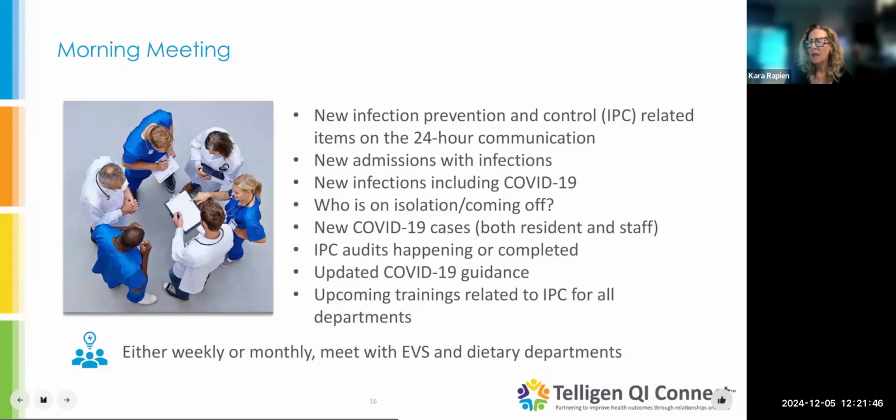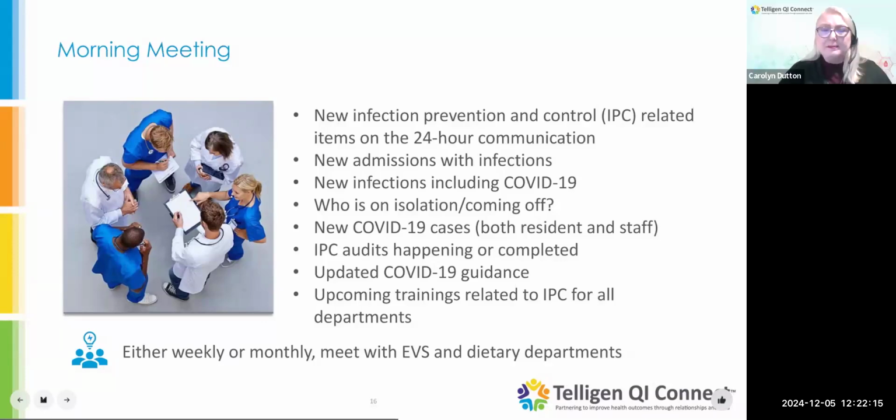I would like to add, everything that is reported in your morning meetings, whatever you take to morning meeting, whatever outcomes are, if anything new is going to be implemented, if somebody new is going to be taken off of isolation, put on isolation, anything that is discussed in morning meeting, you also need to ensure that you have a system in place for relaying and ensuring that your floor staff is getting that information.